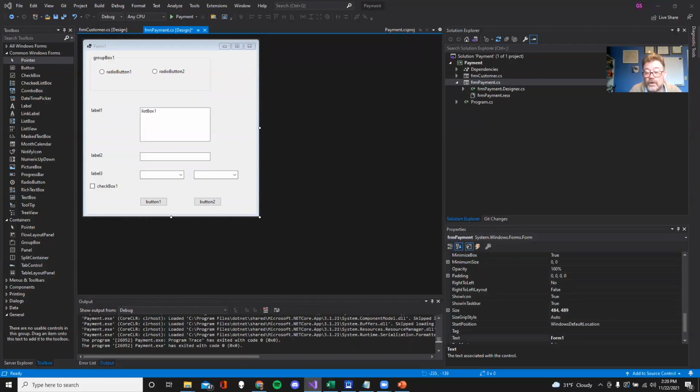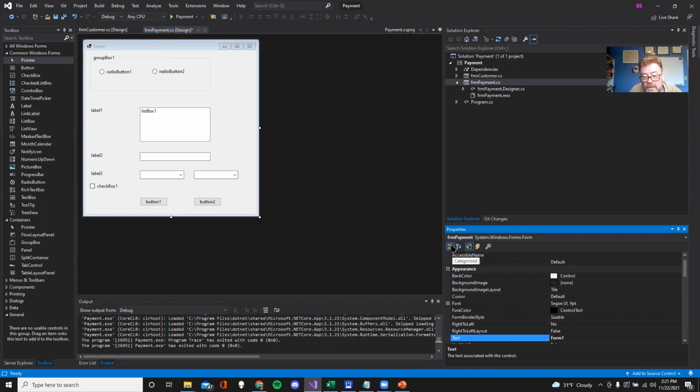Before I do that, it occurs to me that it'd be good for you guys to appreciate how to find these things again. For example, the first bit is I've got to change the name and the text of the form. If you click on the form, you get all these properties. Remember that you can list them in groups, or if someone's gone through the trouble of listing every single property you've got to change, and all you want to do is an alphabetical search, I could click on this button to get an alphabetical list, and then it becomes easier to find.